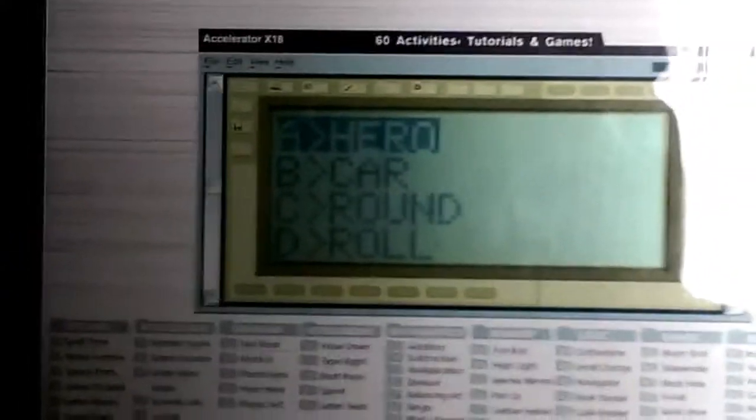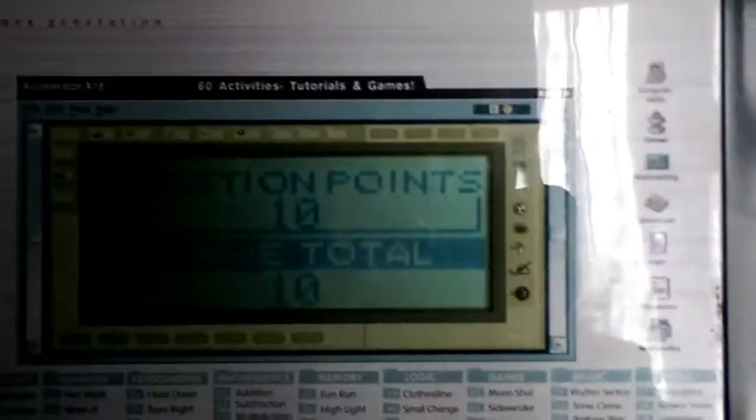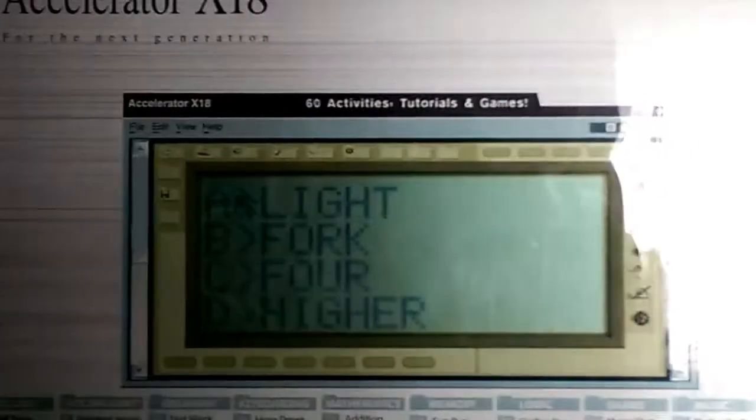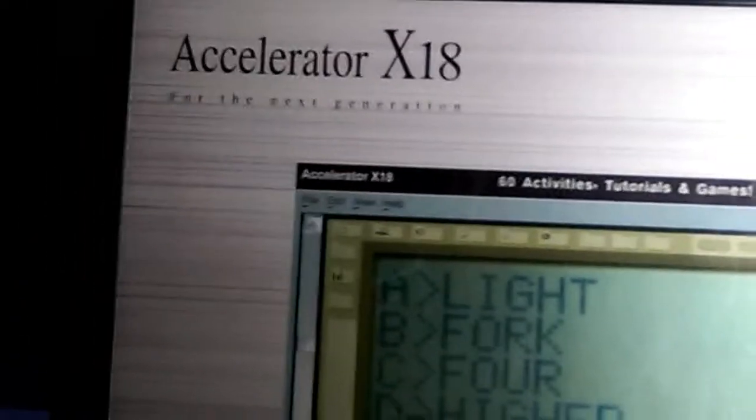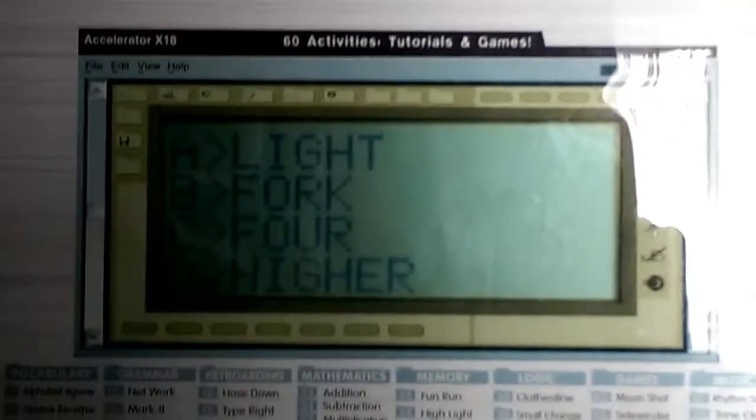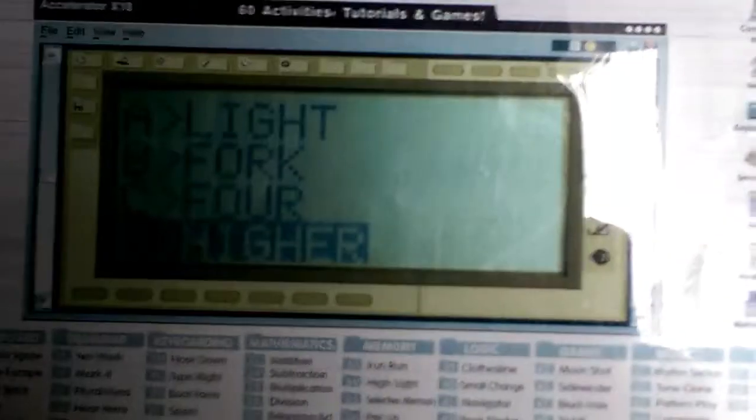Hey, that's it. It sounds like the word hero. Fire. It's giving me another example. I am going to pick higher. Now watch how I be able to press the left click thing. T. Super cool.